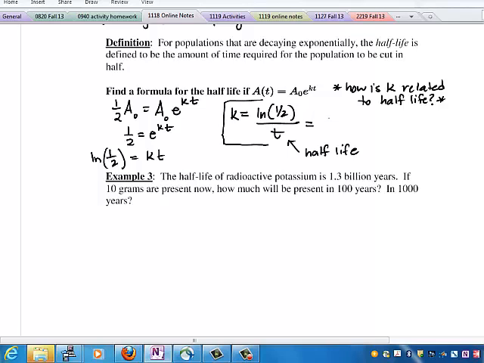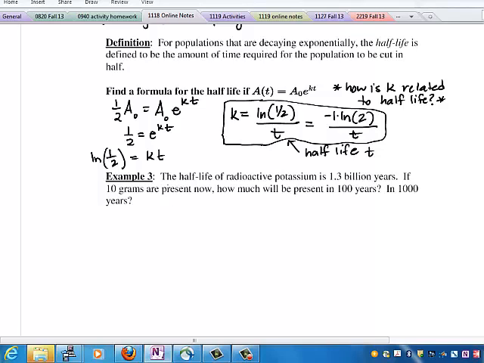Using laws of logarithms, we could say that's the same as -1 times the natural log of 2 divided by t, because 1/2 is the same as 2 with the exponent -1, and the exponent can be moved in front. You'll see that formula written either of these ways. They're equivalent, but they look a little different. So if the half-life is t, you can figure out k using the natural log of 1/2 divided by the half-life, or -1 times the natural log of 2 divided by the half-life.